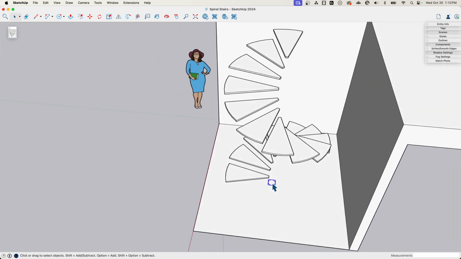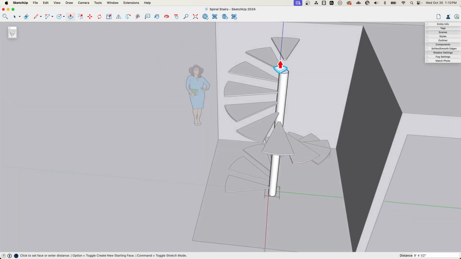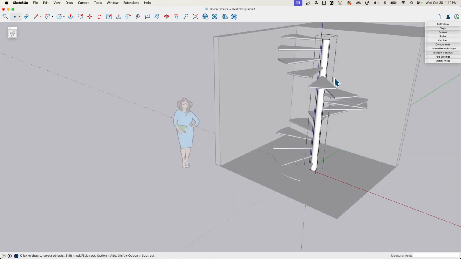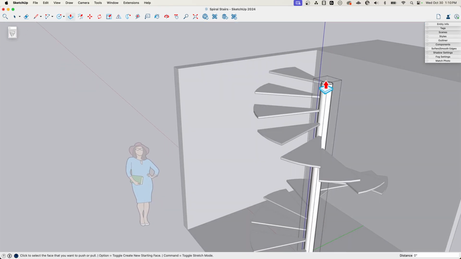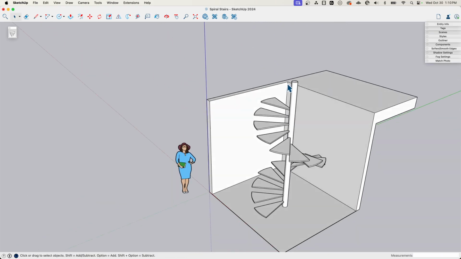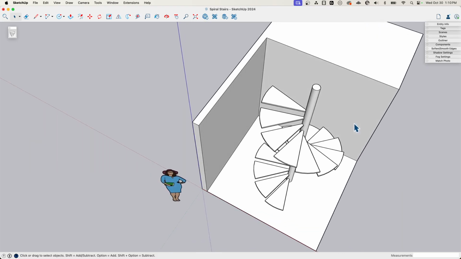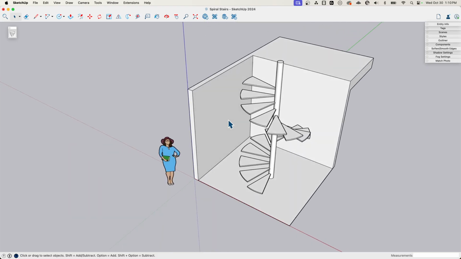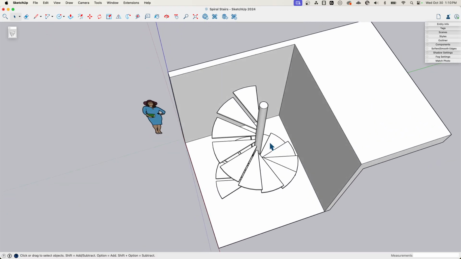There we go. I'm gonna double click into my circle that I had before. I'm gonna bring it to right here. And then we'll go another, I can't remember how tall handrail is, 30 inches. We're gonna go a little bit taller there. And our stairs are already coming together. So a big thing I'm gonna need on here though is handrails.